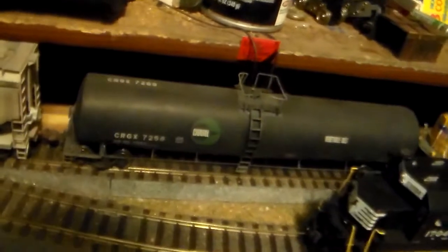I've weathered quite a few cars. This is with this tanker and this hopper. These I did not weather, but those are pre-weathered Athearn Genesis boxcars, which I wish Athearn still did, but they do not. You got my bulkhead over there, my Exact Rail bulkhead, and I weathered it. You got my track, which I actually weathered. If you look, you can tell it is weathered.